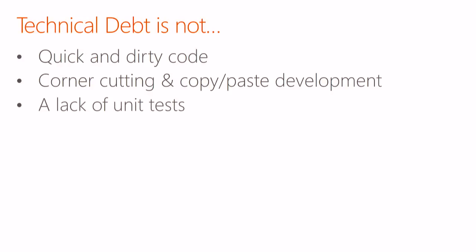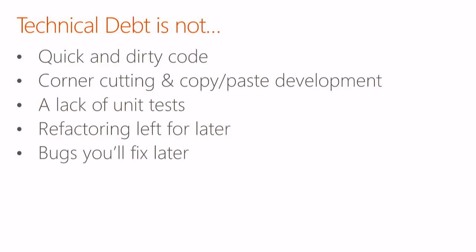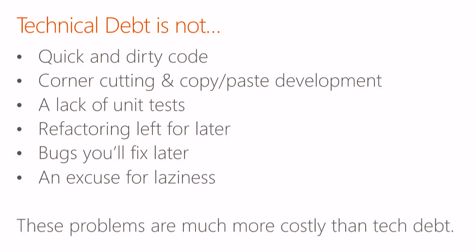Lack of tests. Oh, the room says, oh. We don't write tests because, yeah, there we go, no time. Refactoring left for later. Bugs you'll fix later. An excuse for laziness. Yeah, it's all that. Now these are problems, right? These are definitely problems. They're just not technical debt. They're bad code. They're bad practices.